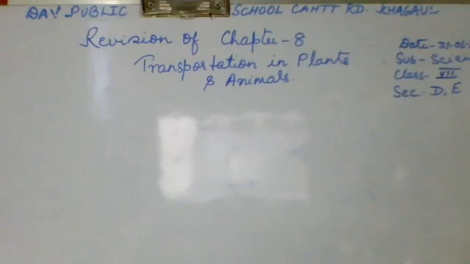Now tell me, children, in unicellular organisms transportation is a very easy process compared to the multicellular organisms. But what are the simple processes by which these unicellular organisms carry the substances from one place to another? Ma'am, diffusion. Diffusion and osmosis. You all understand diffusion and osmosis process, na?